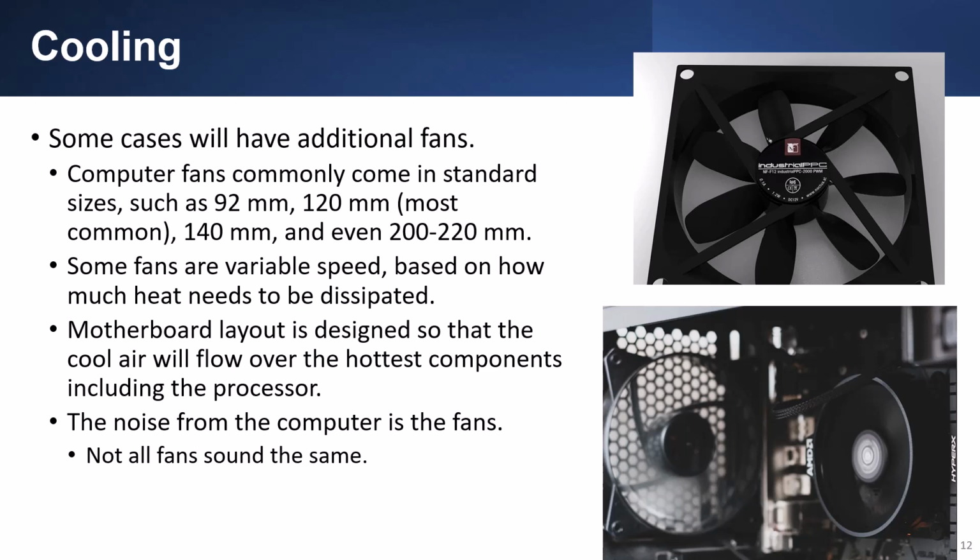Computer fans commonly come in standard sizes such as 92, 120, 140, and 200 millimeters. The most common is the 120 millimeters. Some fans have variable speed based on how much heat needs to be dissipated. Form factors and system designs try to optimize airflow so that the cooler air will flow over hot components. Of course, the more fans you have, the more noise the computer will produce. It should be noted that not all fans sound the same.